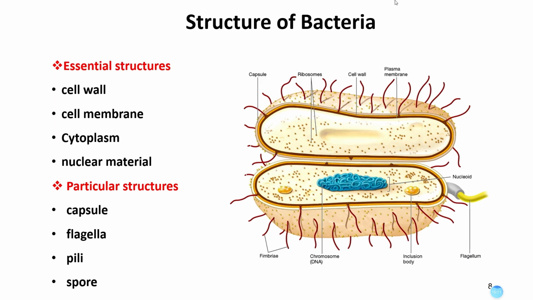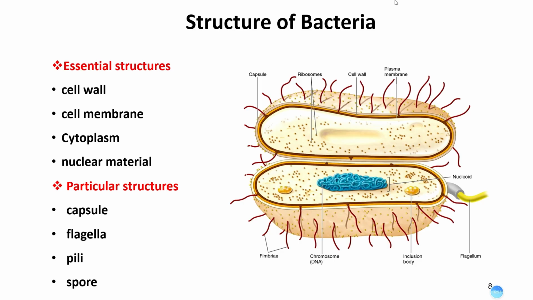Okay, so this is the model structure of a bacterial cell, with bacillus as an example. Of course it's not a real cell, but with this model we dissect the cell and find several essential structures. Essential structures means common structures that appear in all bacterial cells. That includes the cell wall. You can find a cell wall in almost all types of bacteria, but not all. Some bacteria actually don't have a cell wall.